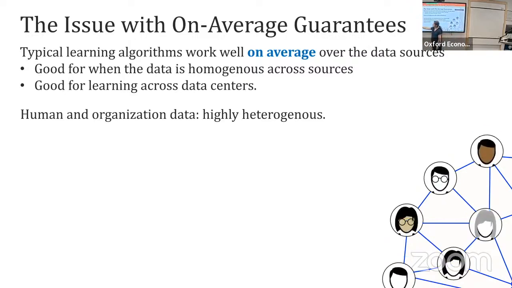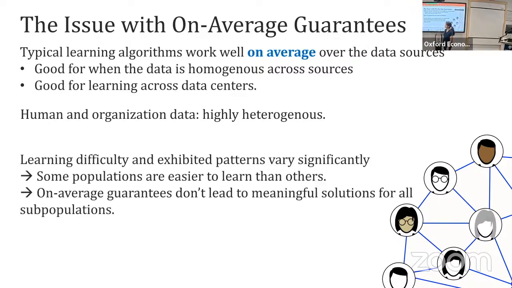And this is maybe okay for data centers, but definitely not okay for socioeconomic data, or just human and organizational data. Organizational data is highly heterogeneous, and we do care about performance metrics matching or making sense across different sections of the population. So that's kind of the problem with the existing methods. And in fact, when you try to extend the existing methods to situations that can provide guarantees for different populations, they start acting really weird.